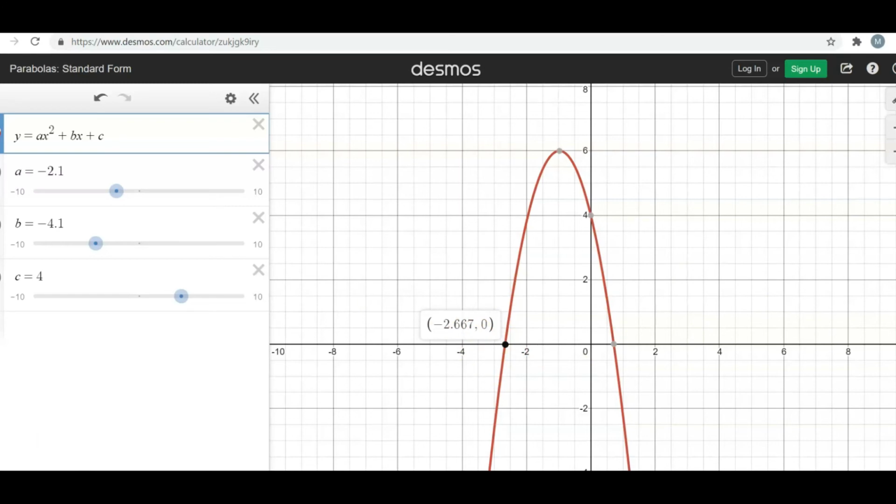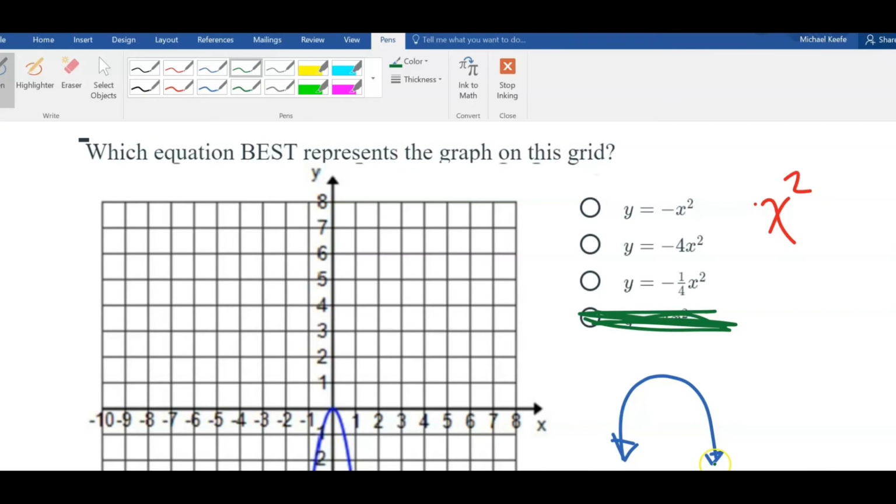Alright, so let's go back to our graph when we're trying to match it, keeping that in mind. I know it's negative because it opens down, and it looks narrow just looking at it, so I'd say the a term's probably a bigger number. I could guess this is the answer and say, I'm pretty confident in that. But if you want to be sure, and I always recommend this, if you're not sure about the answer being exactly right, because it could be negative x squared, it could be the first one, I don't know.